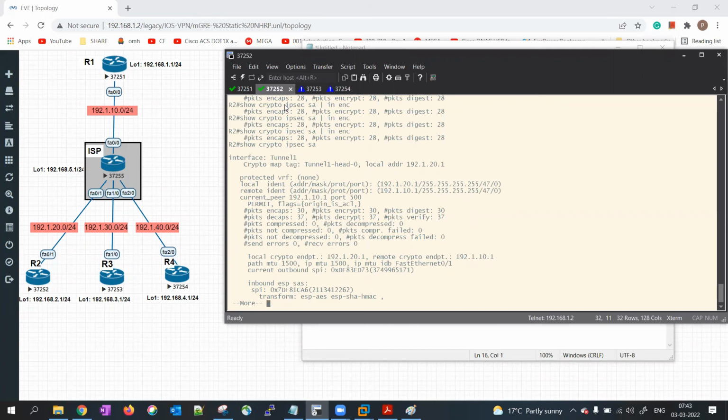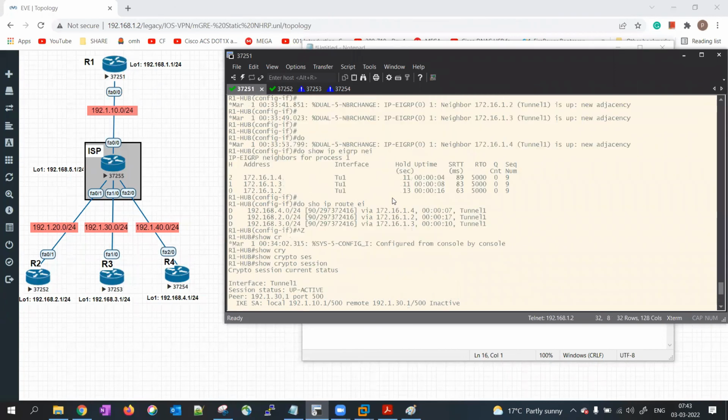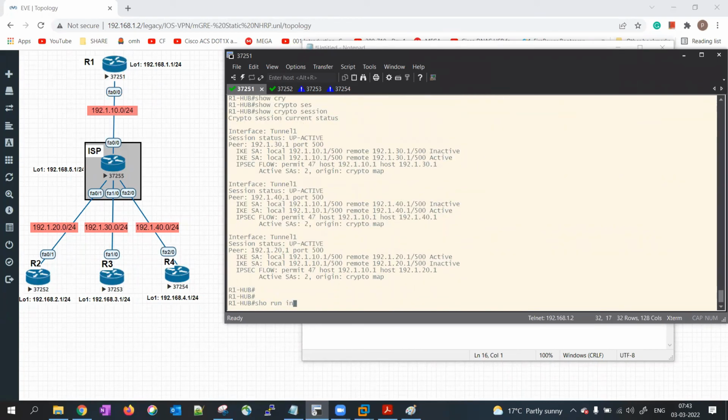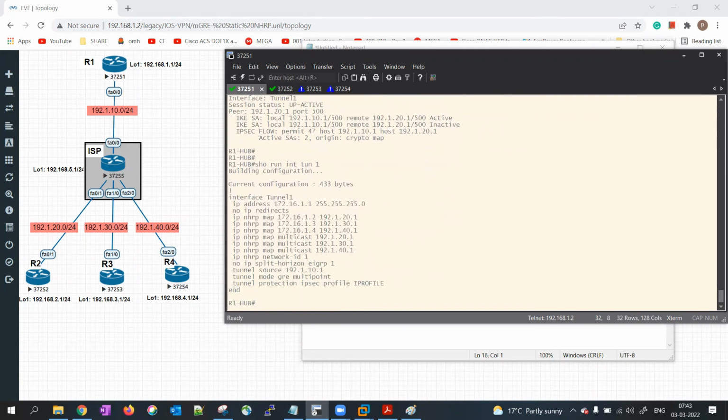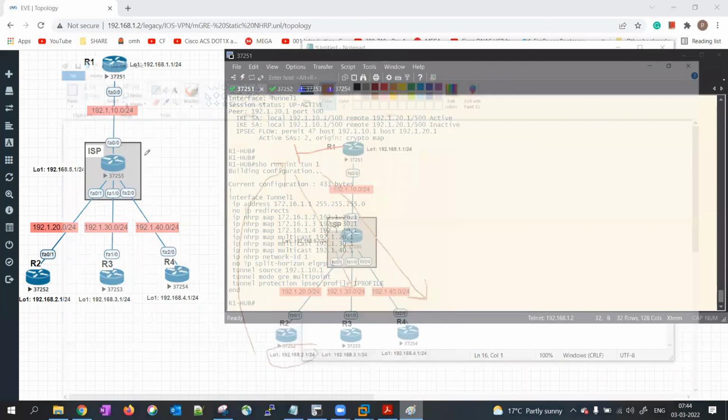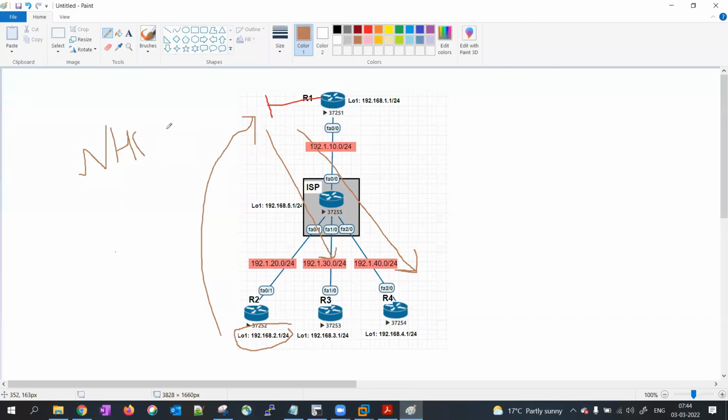As I said, there's a better way. If you remember, we did all this mapping manually under the tunnel interface. This is kind of not feasible when you have a lot of spokes, let's say 10,000 to 20,000 spokes. Then you cannot do this mapping, right? So that's a scalability challenge with static NHRP. So you have a better option. You will let NHRP do this mapping for you. That's known as the dynamic way of doing the same thing.